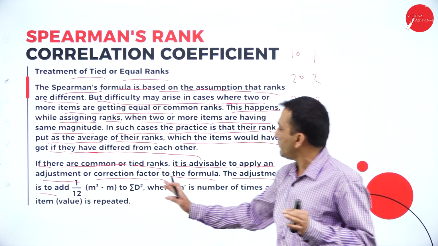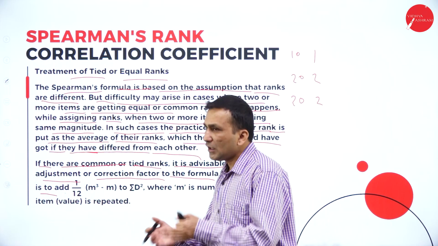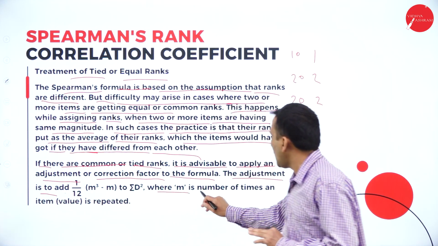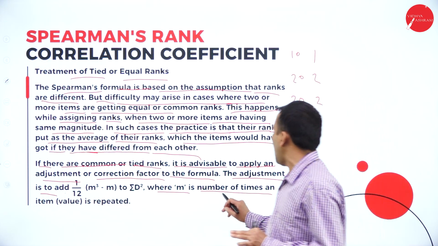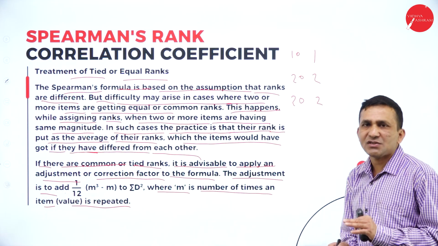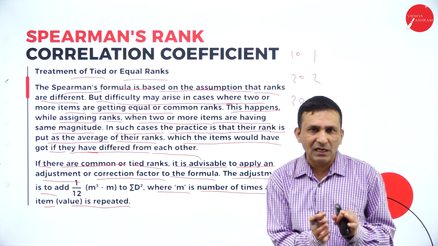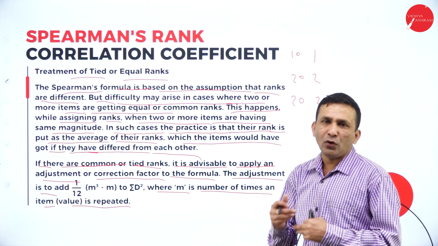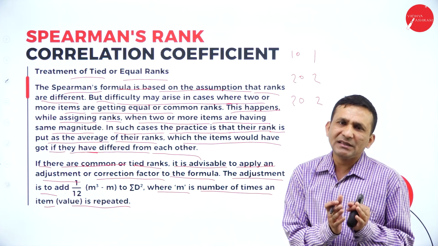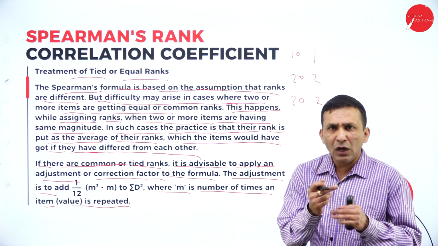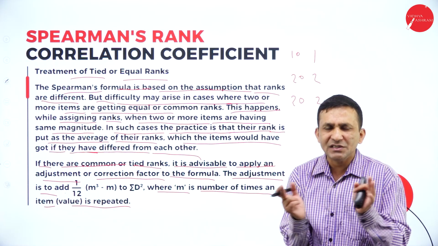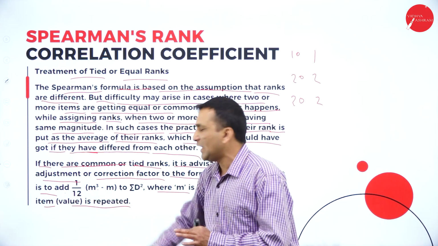Finally, the formula always uses the difference, so it is the same procedure we did for non-repeated ranking. Here m is the number of times items or values are repeated. For example, first, second and third ranks are no problem, but at the fourth rank two candidates get the same marks. Since the third is already completed, we need to adjust between 4 and 5, so we depend on the correction factors.